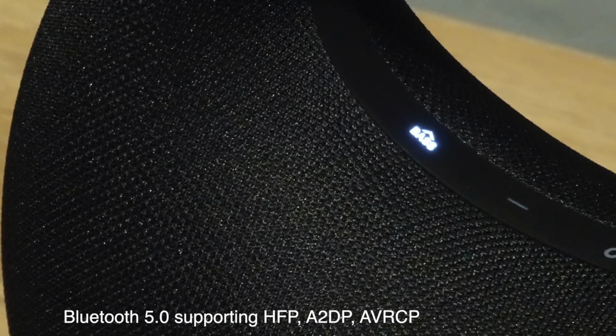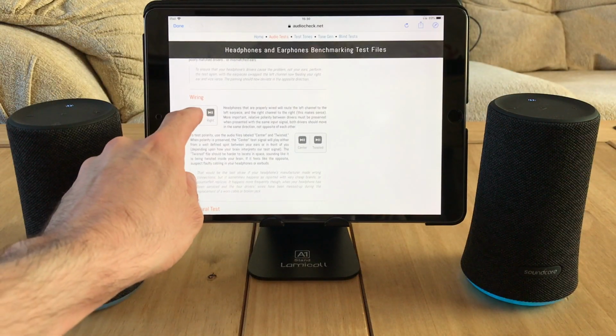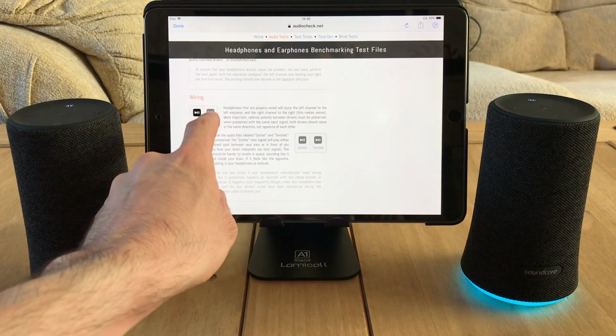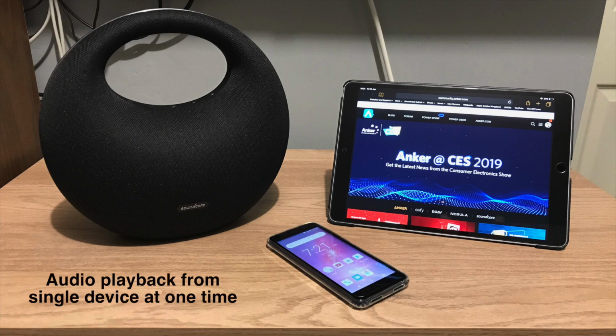Bluetooth 5 makes an appearance this time around, alongside Anker's trademark Bass Up and True Wireless Stereo technologies, for deeper bass when needed, and true left and right channel separation when paired with another Soundcore Zero. Left channel. Just like its sibling, the Soundcore Flare. Right channel. Inclusion of Bluetooth 5 provides support for multi-point play, allowing two devices to be paired to the speaker at the same time for music playback.